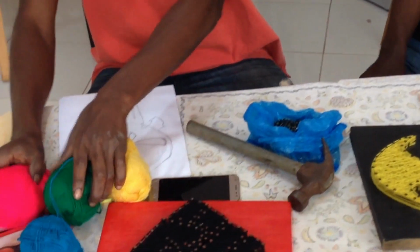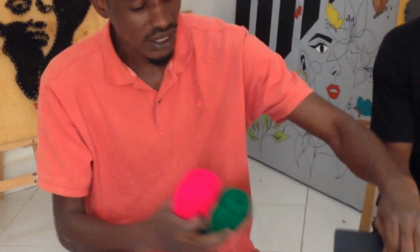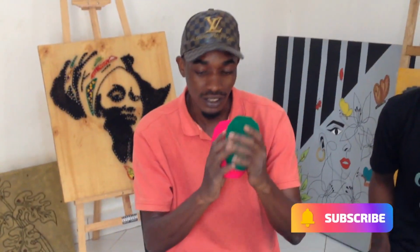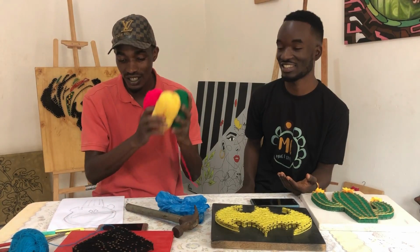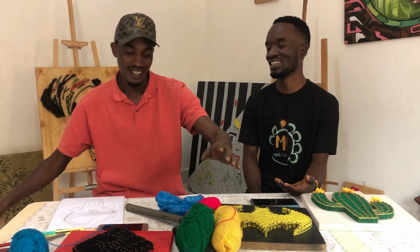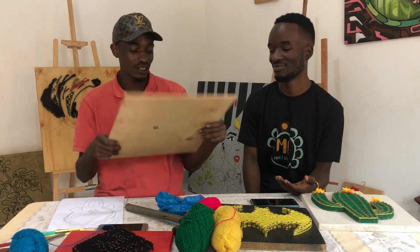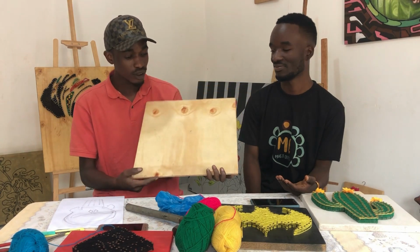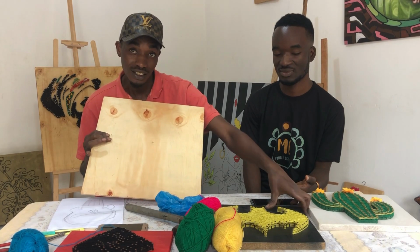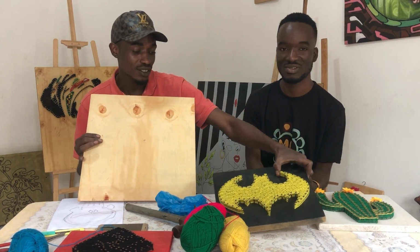Remember it's work. You'll need thread, right? Because after you nail your design onto the board, this is what you use to bring out that design. You need some thread, in different colors, to make the work look beautiful. And then the board on which your work is going to go. You will need this also. These boards are of different types depending on what you, the artist, want, or what your customer wants.